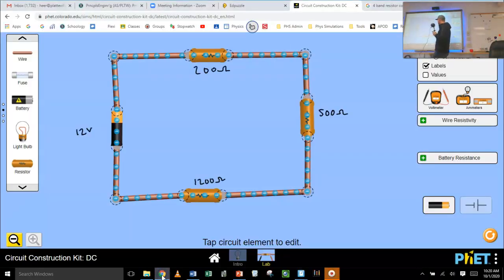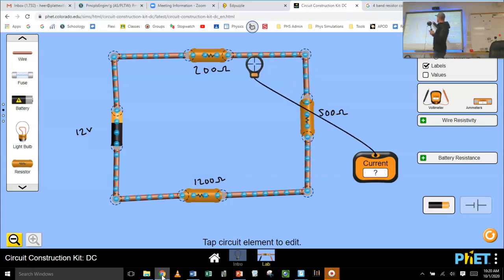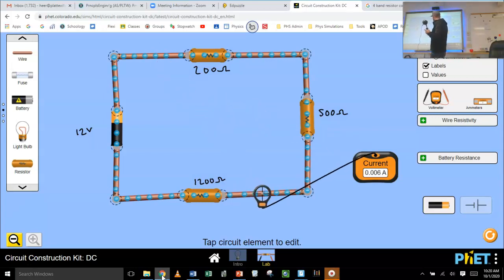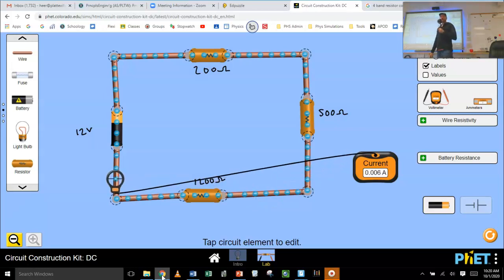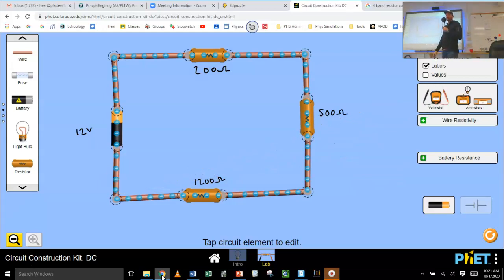I'll go over to our little example. I'm going to pull out a different thing to measure current. It's easier to use this than it is to unhook a circuit, but this only exists inside of the simulator here. Here we go. 0.006 amps right there. I can come over here, and I also get 0.006 amps. I can come down here, and I also get 0.006 amps. Anywhere I put this, the current is going to be the same because there's only one place for the water to flow. Since there's only one pipe, there's only one place for the water to flow.